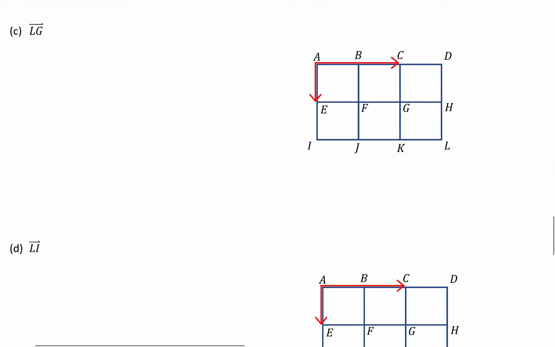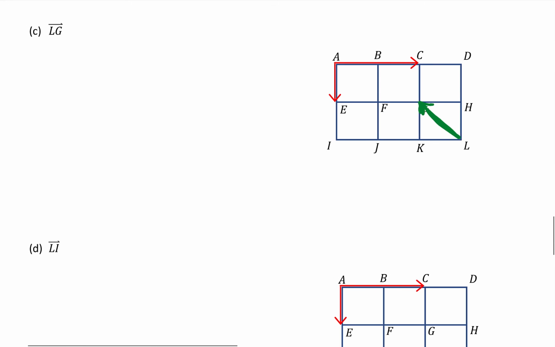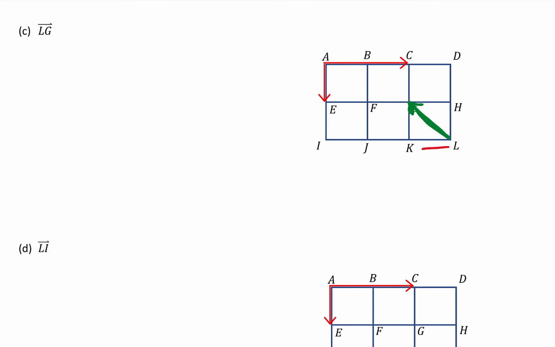All right, let's try the next one. So L to G. So here is L to G. So let's talk about A first. So this would be the path. So this would be A here, but this would be half of A. So I can take half of A and going in the opposite direction. So this would be negative half of A. And then going up again, this would be negative of B. So for this result here, we have negative 1/2 of A. And then if we take minus B and add those two up, we would get vector LG.